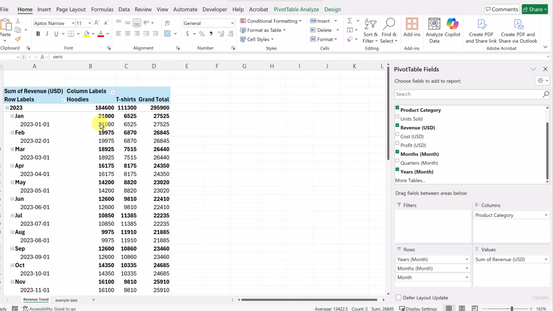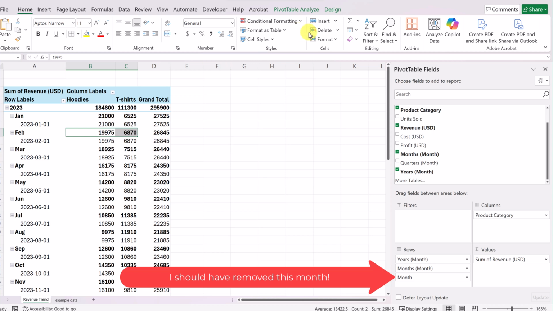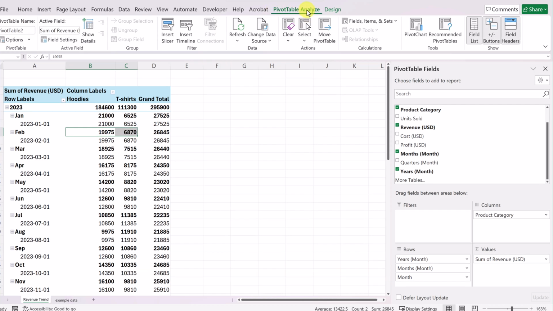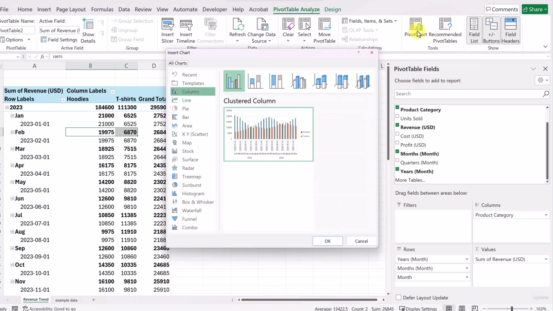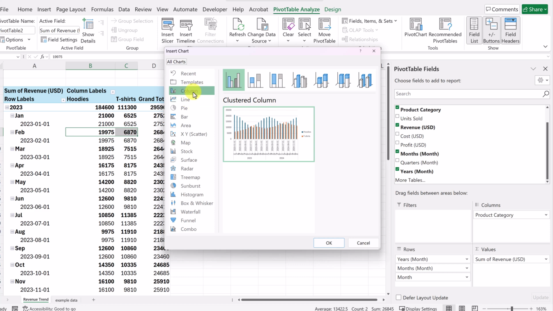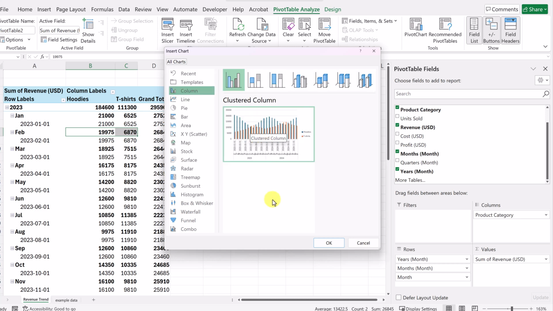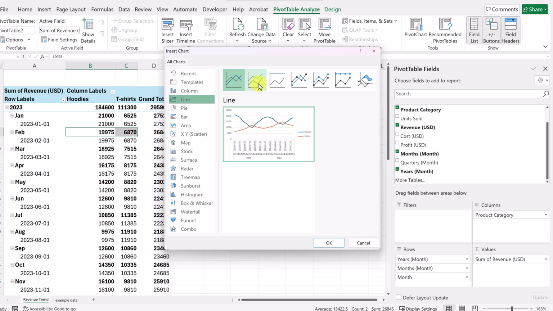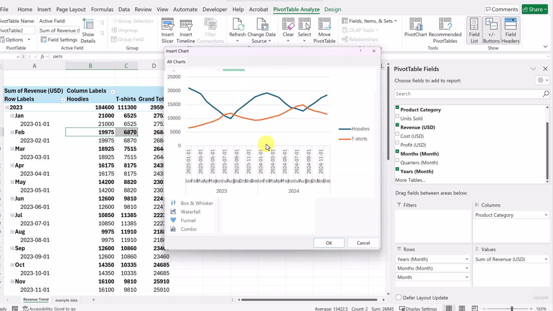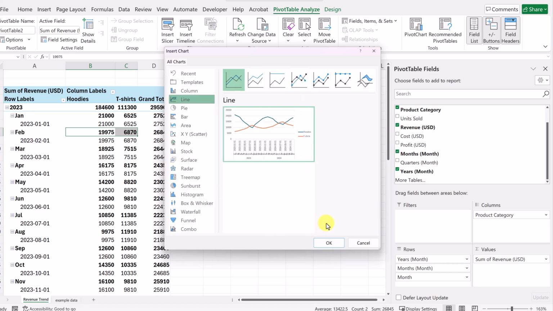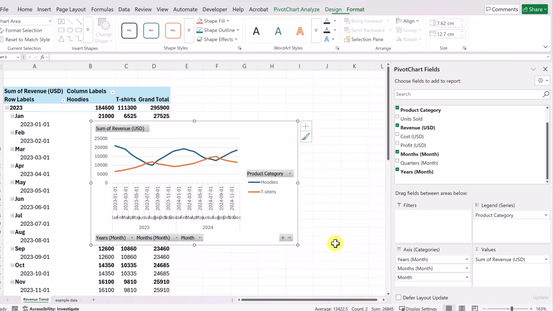If I'm clicked inside this pivot table over here, you're going to notice that we have pivot table analyze up top in the menu. And if you have that selected inside the ribbon, you're going to get pivot chart. So if I go ahead and click this, it defaults to the column, and maybe columns is what you want to use, and you can pick what chart you think will work best for you. But I'm going to use a line one. So I'm selecting this one. I could hover over the different ones, but I think this first one is going to work best for me. So I'm just going to go ahead and hit OK.